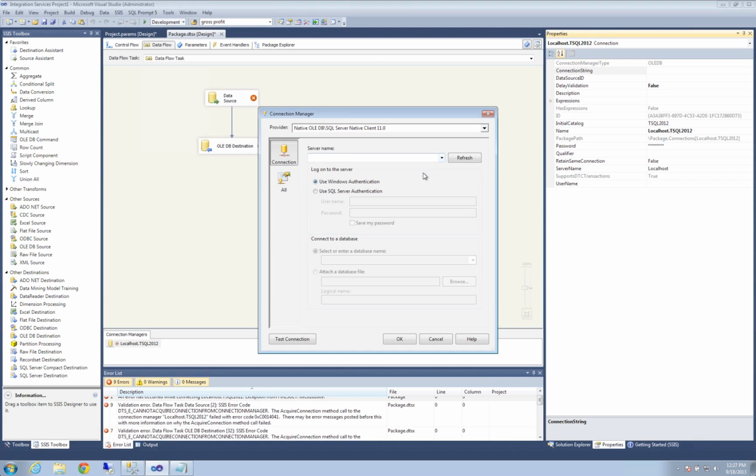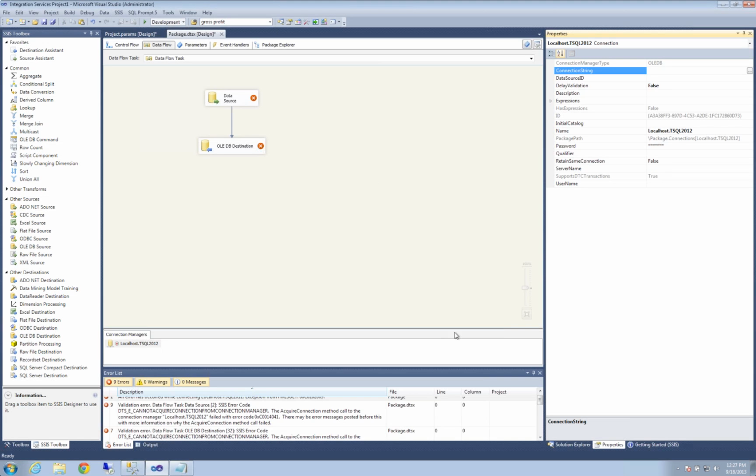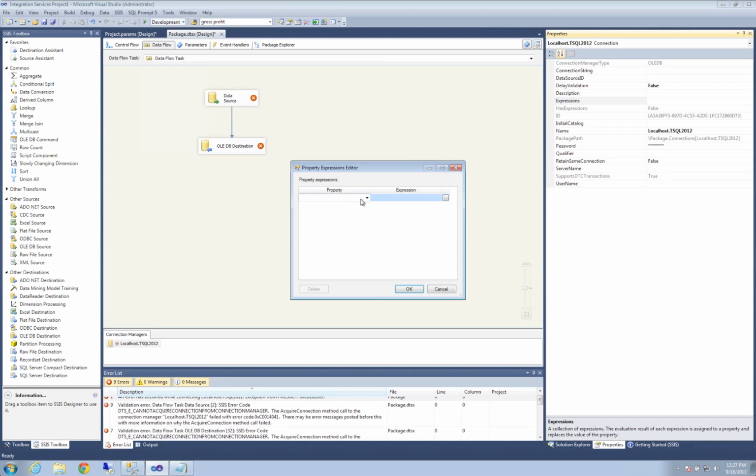Yeah. So you set connection string here to like a local host or something that's true. This is what I used to do all the time. It's just a poor man's hack. But you leave connection string to something you know will always be true. So under here, under expressions, you can say, take my connection string.